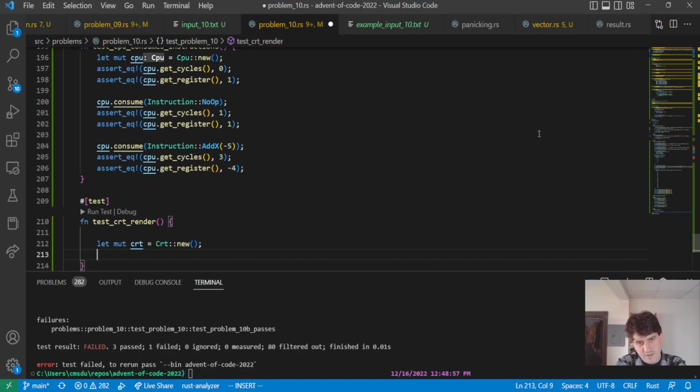It's going to consume CPU instructions, but I would also like to be able to provide, let's say, a default.